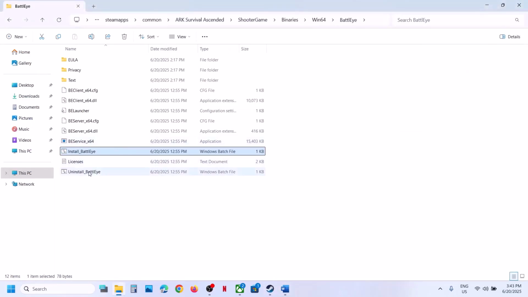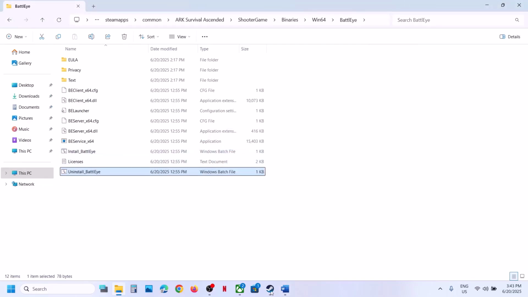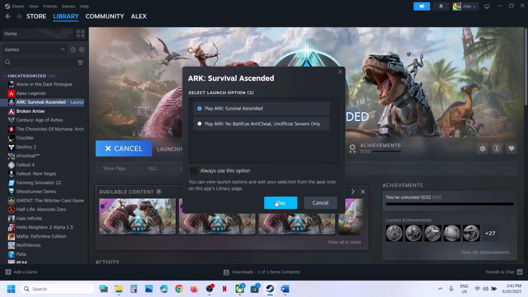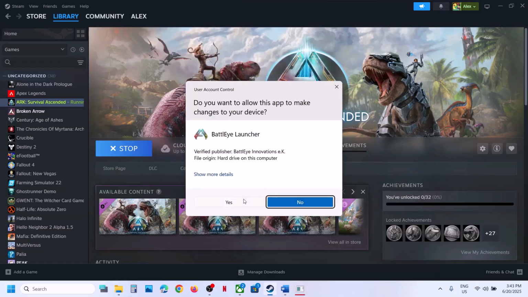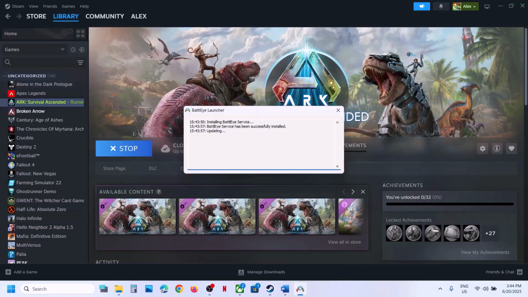Still not working. Again uninstall BattlEye. Make a right click, run as administrator. Click on yes to allow. Click on yes. OK. Do not install BattlEye this time. Launch the game. After you uninstall BattlEye, just launch the game. When you launch the game, during the launch, it will install BattlEye. So here you can see install option. So install, I accept, OK, yes, and it will install BattlEye. So here you can see installing BattlEye services. And once this is done, it will launch the game and then you can check.